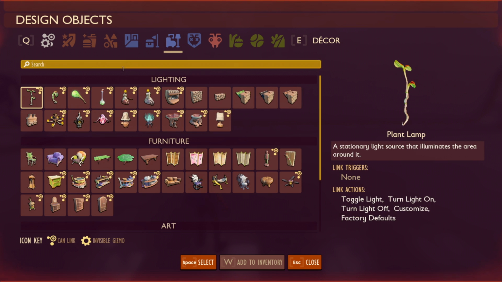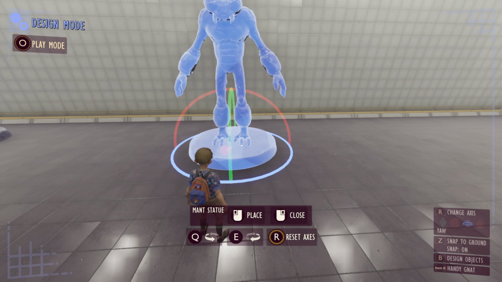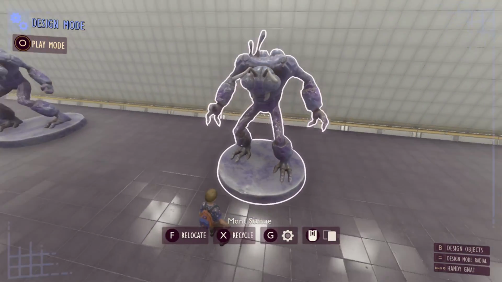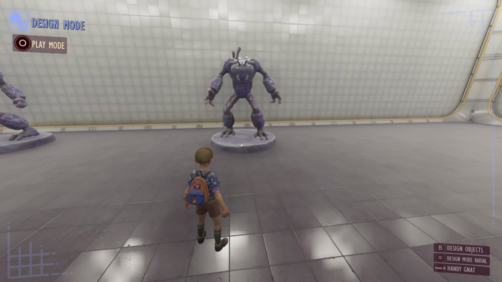So once more, let's get a mannequin statue and put this down. Let's get one of these guys, which I believe is right here, and we're going to put this guy just back up here, and set his default pose to just something. We'll set it to a single punch, and put it at the beginning like that, just so we have a default pose that's not going to cause issues.